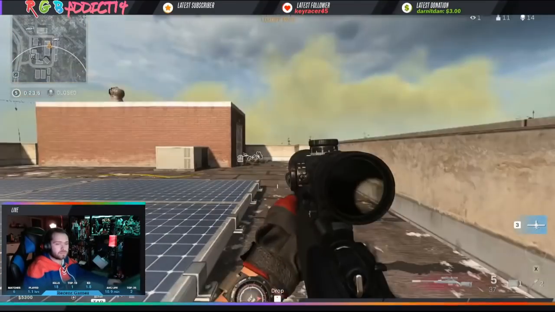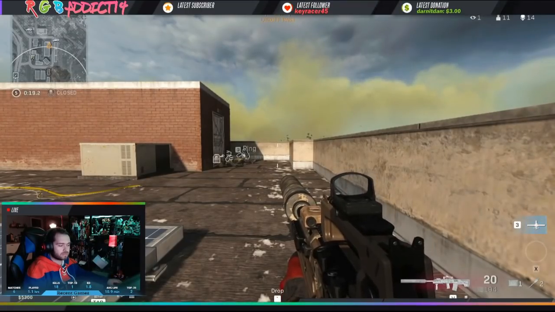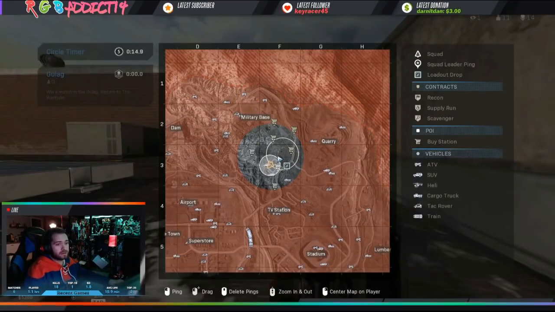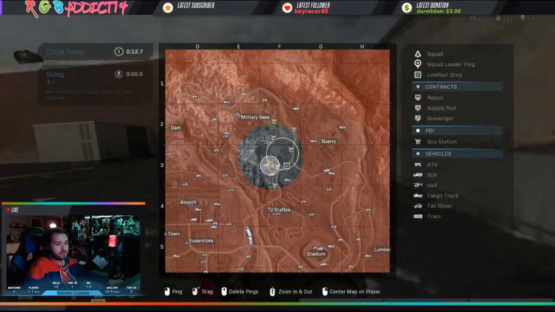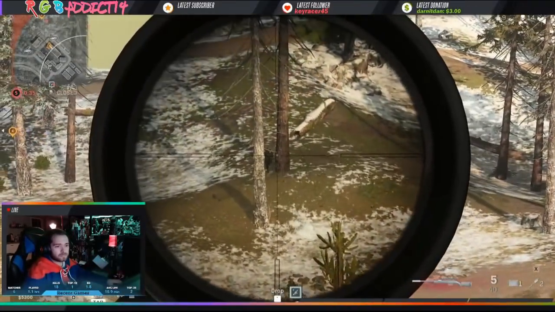I still have a UAV. I'm waiting to pop the UAV just because the circle still hasn't closed, and that gives people a lot of room to be everywhere. Wait till the circle gets a little bit closer, and then we're going to pop that UAV.